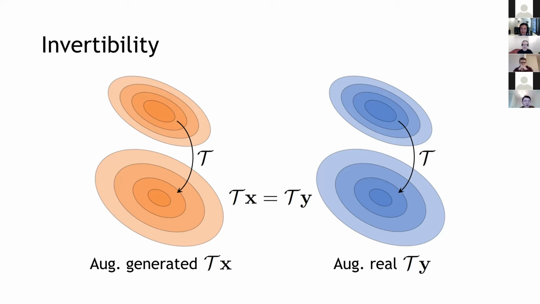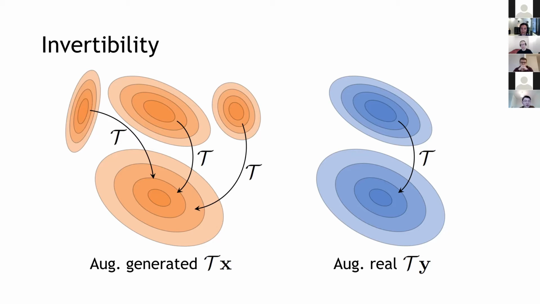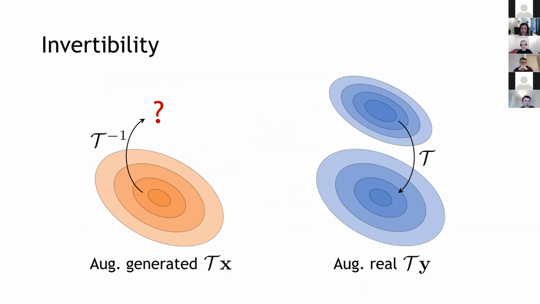But will it? If we have arrived at a situation where Tx indeed equals Ty, we will know for sure that x must also equal y if the augmentation operator is invertible, meaning that there is only one such x that maps to this particular Tx. If it's not invertible, then there could be multiple alternative x's that all map to the same Tx. So even if Tx is correct, x could be any of those incorrect solutions.